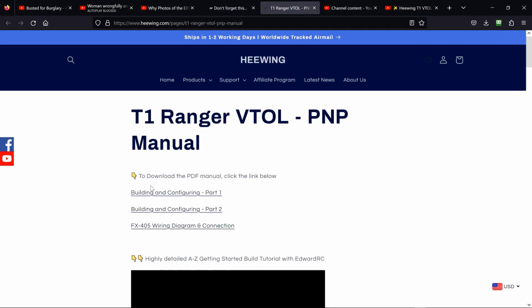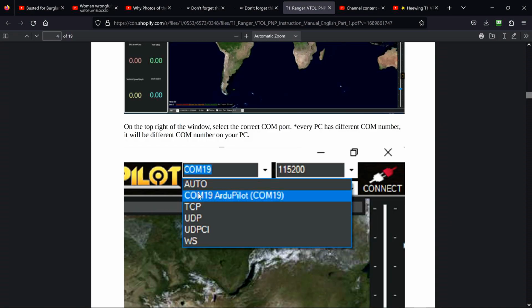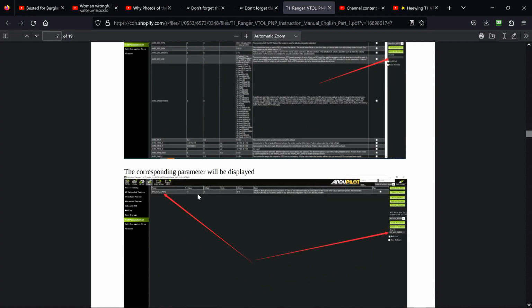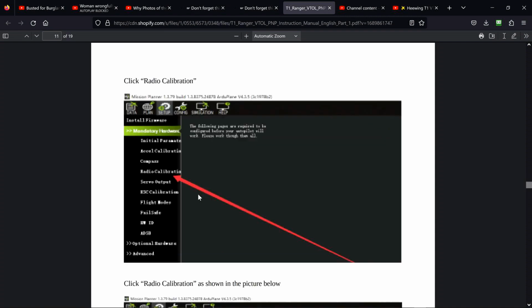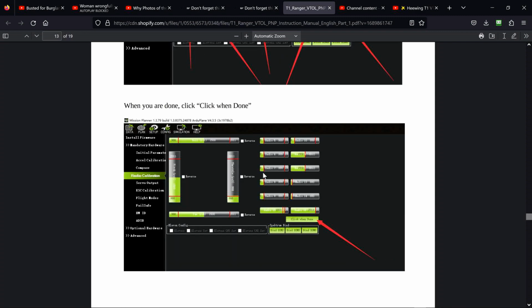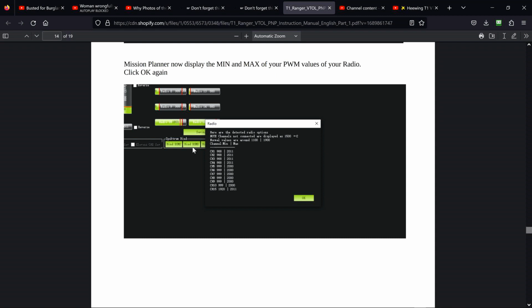If you go over to their manuals and go through the first manual, you don't find anything about what channel the modes should be on. Honest, this is down through here. Radio calibration is what we're trying to finish up here, right down to where we get to this.